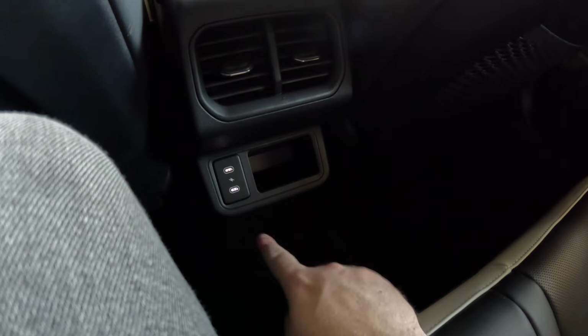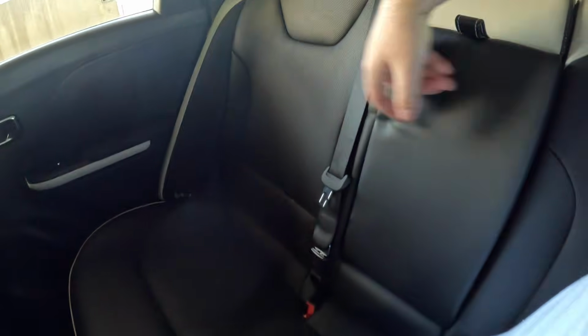This has a huge leg up on the Mazda 3 in terms of rear seat space. The Honda Civic is on a similar level, way better than the Corolla's back seats, so definitely upper class in terms of rear seat space. We also get climate vents back here. We get 2 USB-C chargers and a little cubby. And coming over here, we do have fold-out cup holders, and of course, the nice seat material carries on back here. Overall, I'm really happy with the back of the K4. I think it's super practical. I, as a big guy, fit back here, and it's not easily said for vehicles at this price point.